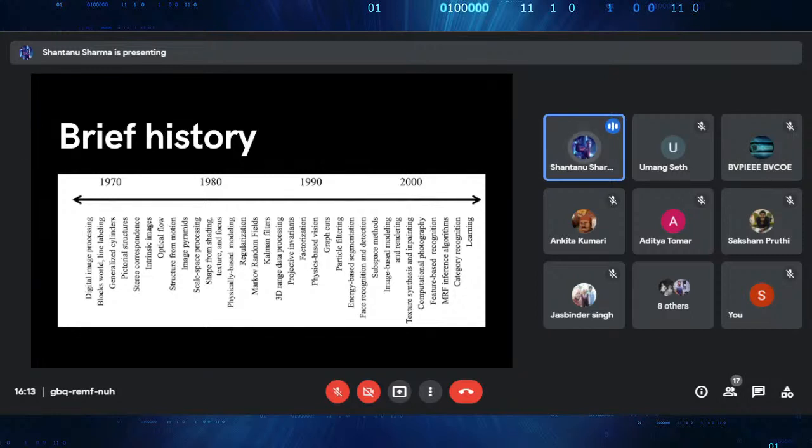Okay, but to a computer, an image is just a collection of numbers. It doesn't quite make sense to a computer. That's the main reason why computer vision is so difficult. In this image, you can see a brief timeline of how the research went in the field of computer vision.